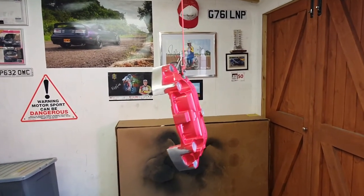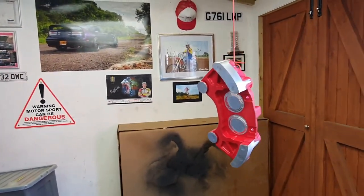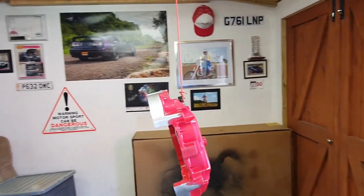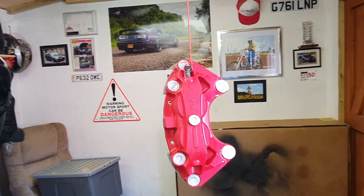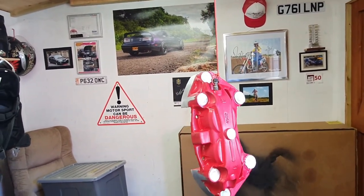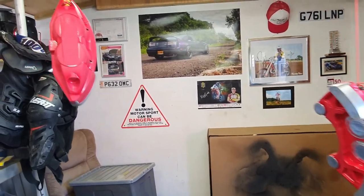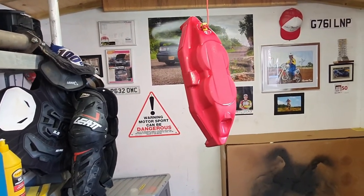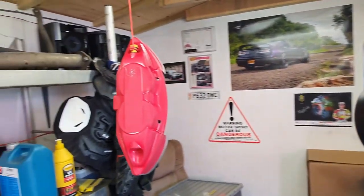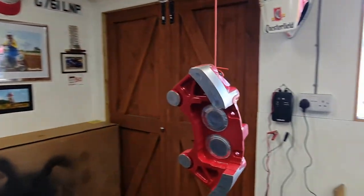Okay then, I've got them completely taped up front and back. I've hung them up ready to paint, and all I've done is found some old banjo bolts off my old bikes and put them in place of the bleed nipples and just strung them up to the ceiling. I've also hit them over with a load of brake cleaner just to get any of the fingerprint grease off of them, and now we're just about ready to start hitting them with some paint.